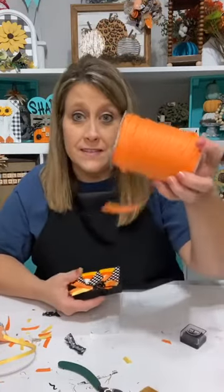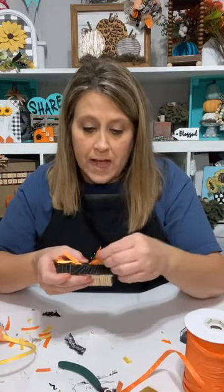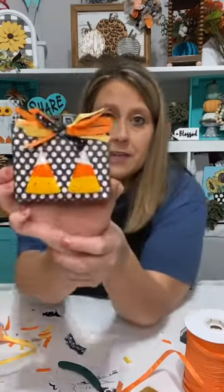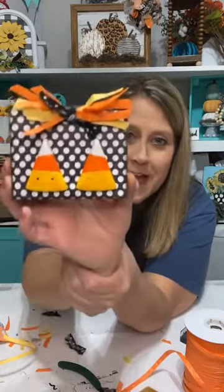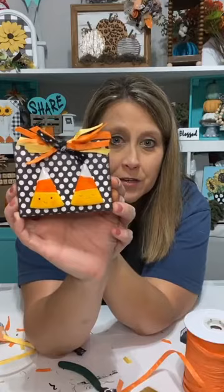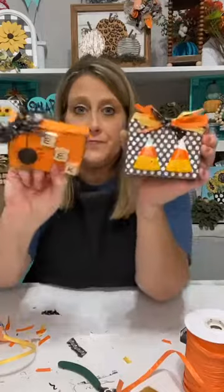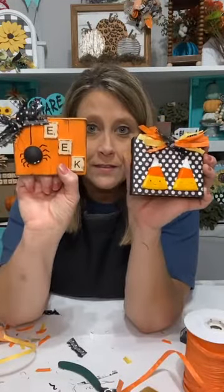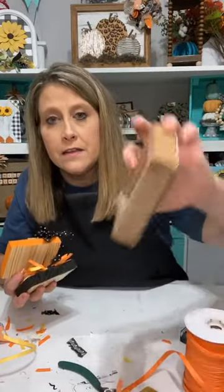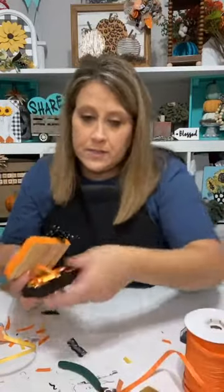Nashville Wraps. That's where I buy this. It's on a roll. And they have every color under the rainbow. Green, red, white, brown, different colors of brown. Okay. Cute that is. Doesn't that just look happy? How can you not look at that and not just think, be happy? That is so cute. So anyway, so we have that, and then we have our spider. Look how cute. So far, I've just done Halloween, and then we made this, and we've made that. Look how cute. So I got some fall stuff and some Halloween.